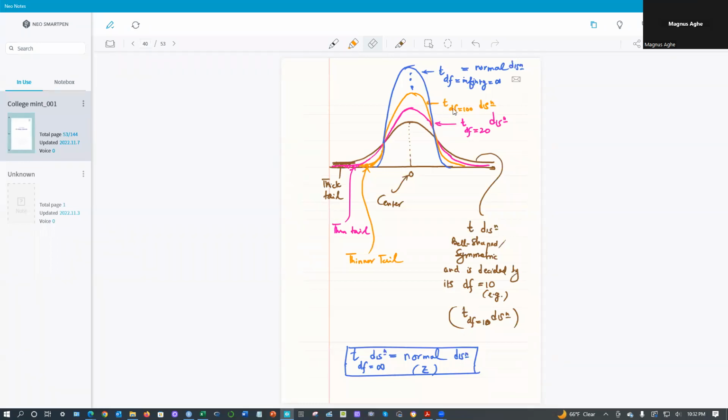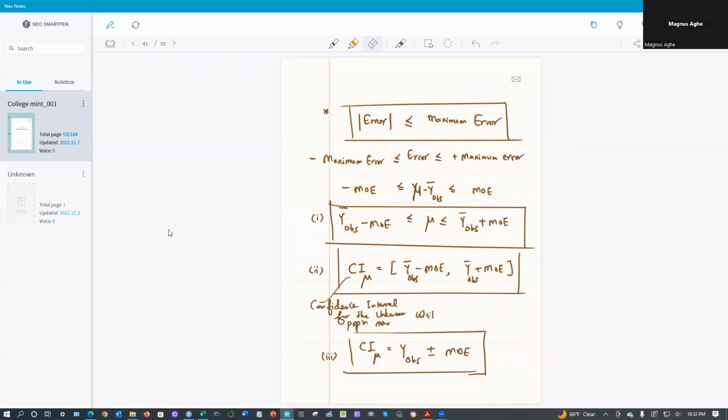If you keep including this one, now 100 degrees of freedom, keep going, and then if you make the degrees of freedom infinitely large, that means you are using a huge sample, n is large. See, this is nothing but n minus 1. Degrees of freedom is n minus 1. This is getting infinitely large. That becomes a normal distribution. The T distribution with infinitely large degrees of freedom is nothing but the normal distribution. That's how they are related.